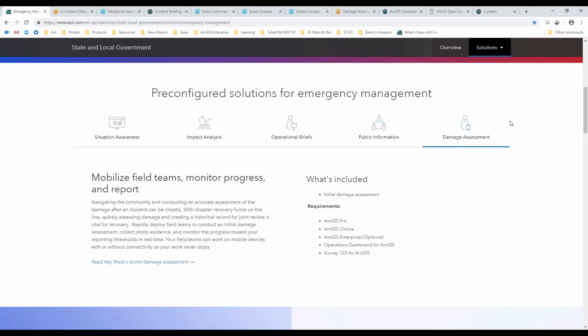And then finally, collecting damage assessment. So the ability to rapidly deploy mobile applications for data collection in the field. Collector for ArcGIS, for example, enables you to collect data in a connected or a disconnected environment, and can contribute to your efficiency in your recovery, and also prevent delays in assembling information, maybe for federal or other funding requests.